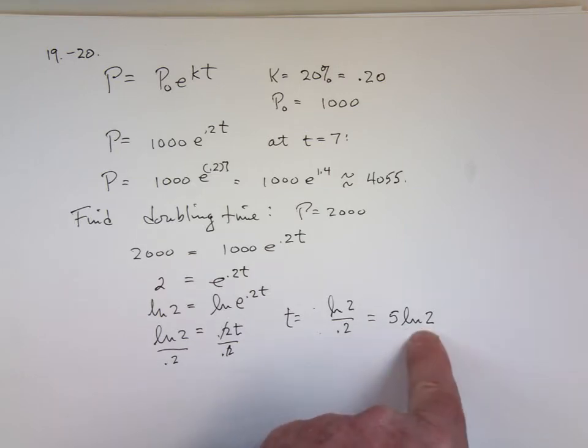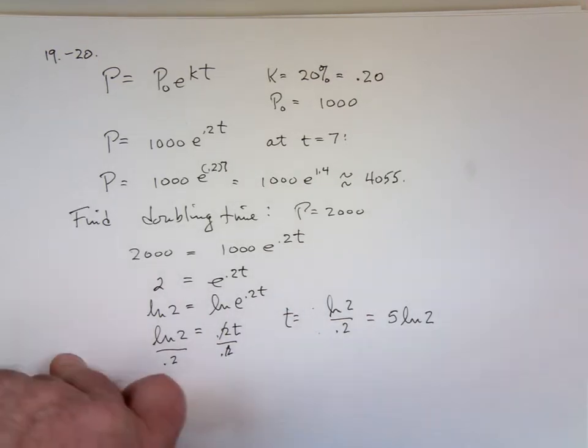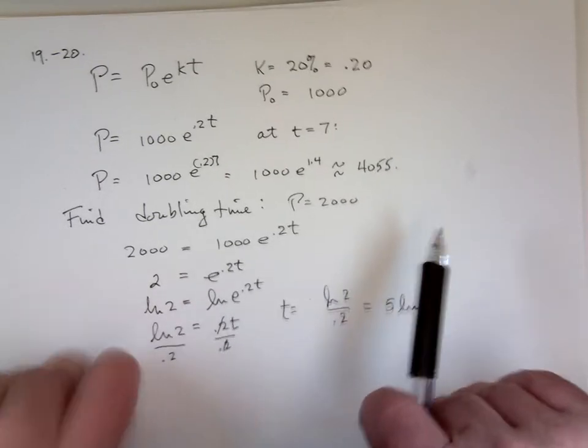All right. We got one more topic to cover. Now we got radioactive decay. You're going to get one of these two problems on your test. And the sample test, I haven't gone over the sample yet either. We'll do the sample in a minute. We did some of the problems, but we're going to go through the whole thing. What was the answer again? 5 natural log 2.